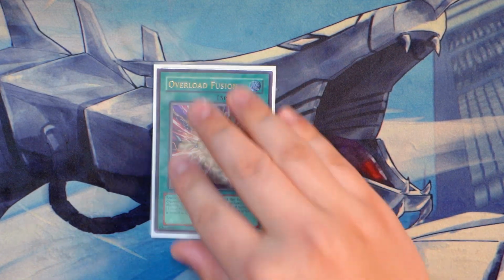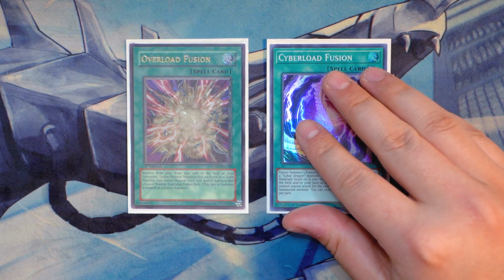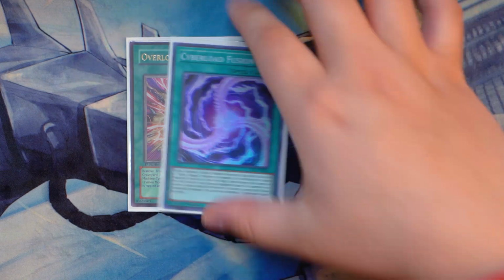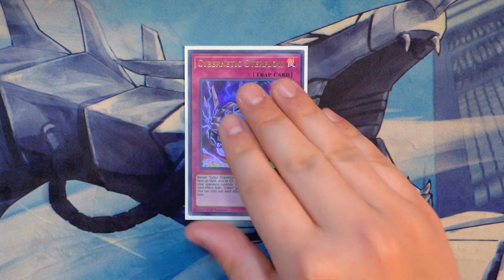Next off for your fusion spells, the one Overload Fusion. Finally got my LT first. And of course the one Cyberload Fusion to run off for all the fusion spell cards that we're playing in the deck when it comes to Cyber Dragons. And the last card that we're playing for Cyber Dragons is of course the one Cybernetic Overflow.